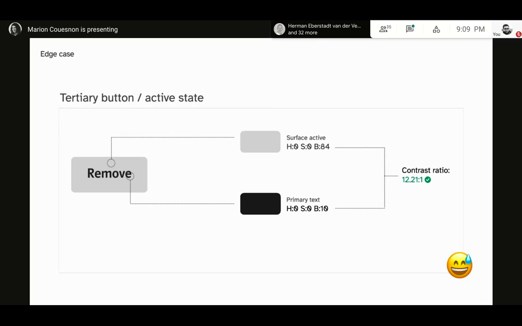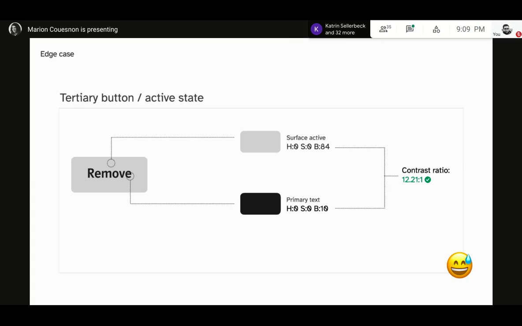Yet by doing this rollout, I also discovered an edge case that I didn't have insights on when I did the preparation, which was a darker background than the one I use as a reference for a button. So when I realized that, I had a lot of pressure, like, oh my God, all this work for nothing, I have to do everything again.